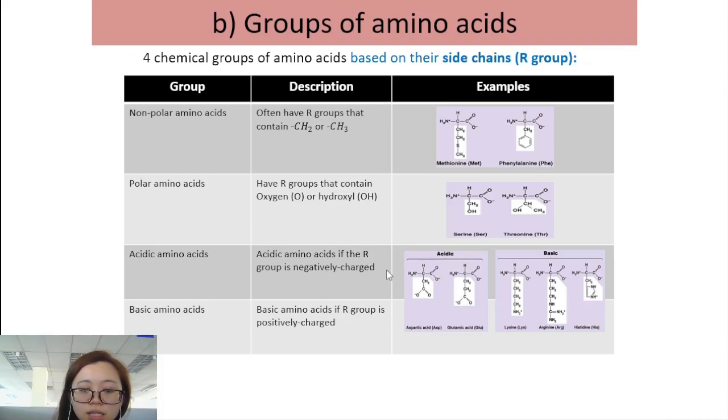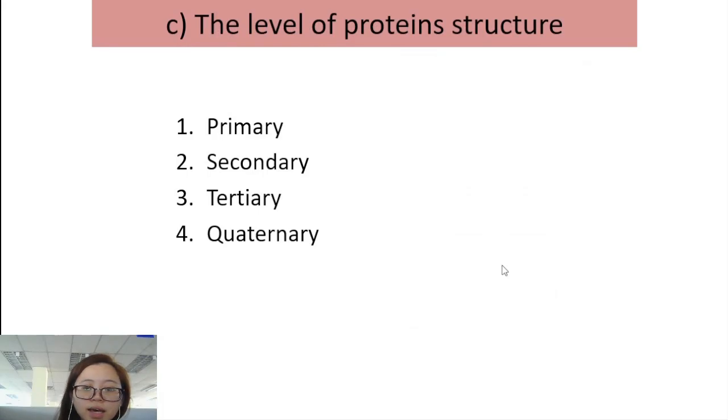So you can look here slowly, or just Google. If you Google, you will be able to find maybe bigger tables with more information and maybe clearer resolutions as well. So go ahead and explore that if you want to. And then we'll go into the next part of the lesson, which is the levels of protein structure.